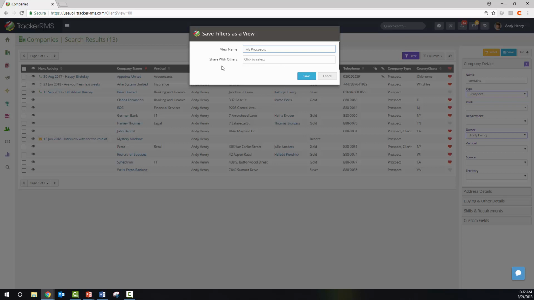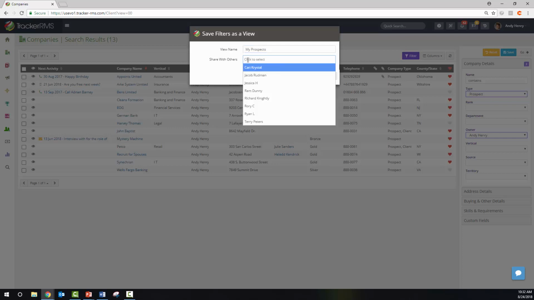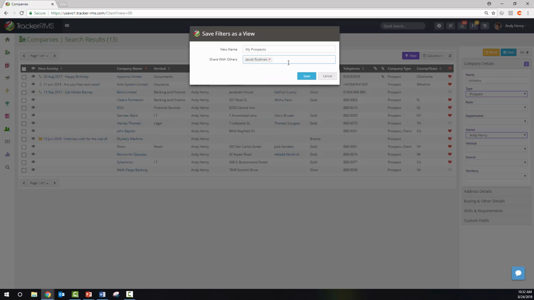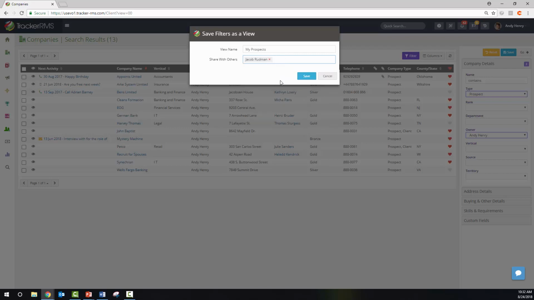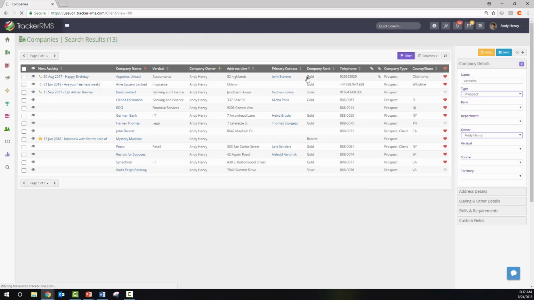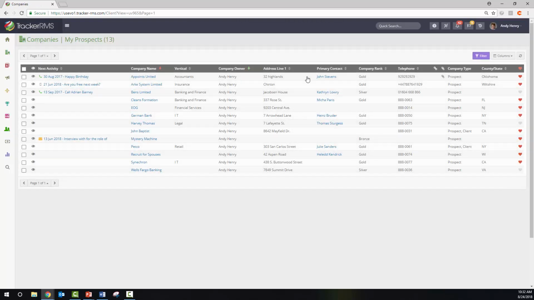From here, I can actually share this with my colleagues if I would like for any reason, or any other lists. If I would like to do that, I could click here where it says share with others, and that will give me a list of colleagues to pick from. I can go ahead and click as many as I would like and share this list with everyone, or only share it with one. Once I hit save, this will now be one of my views, and it will also be shared with my colleague.